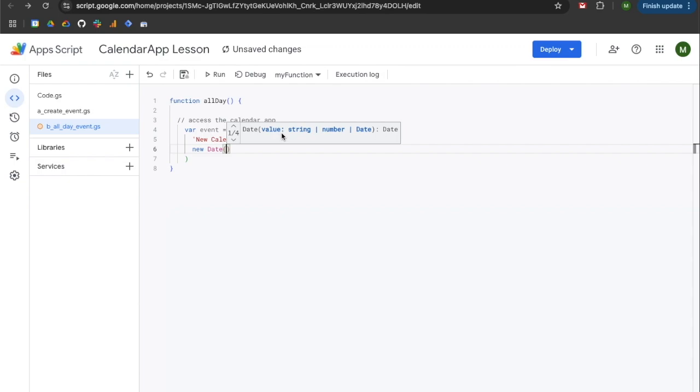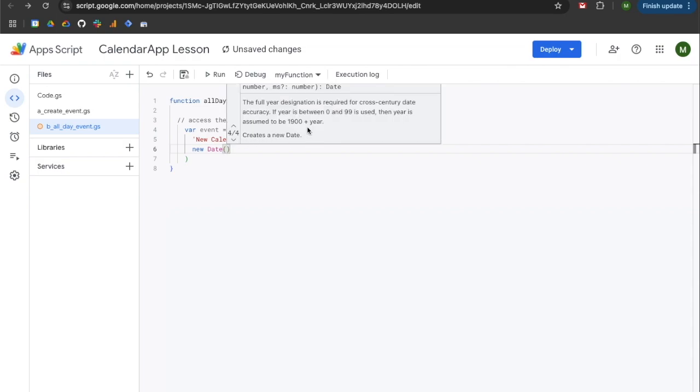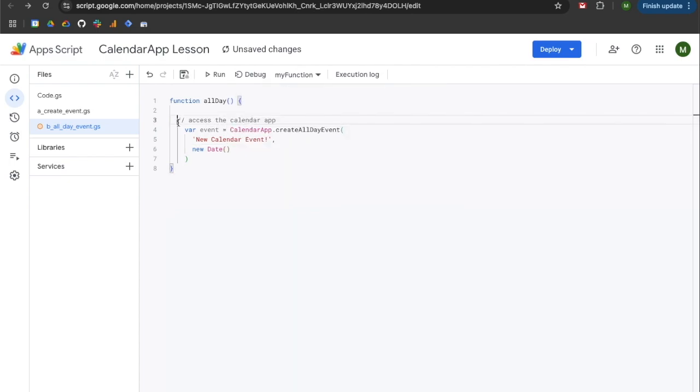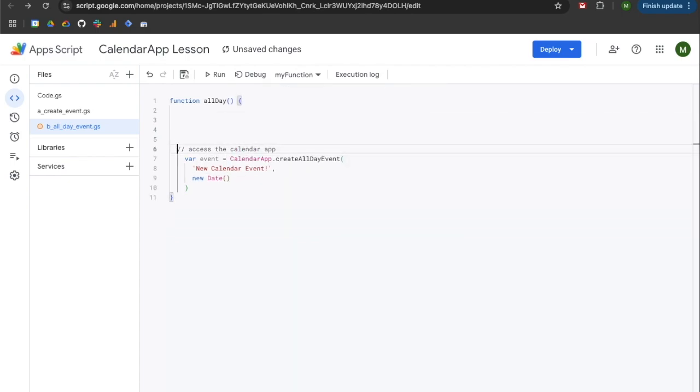So this allows you to pass values in a couple different ways. You can use a string, a number, or a date. So if we scroll down a little bit, we'll get more documentation here that is very difficult to see. So I'm going to open that up again.